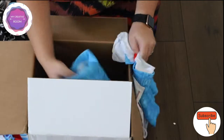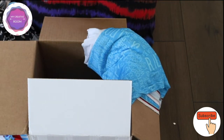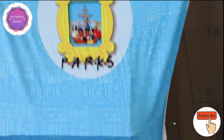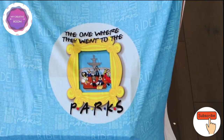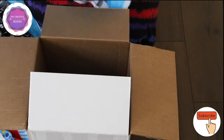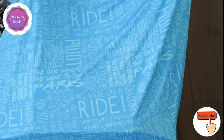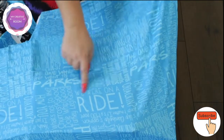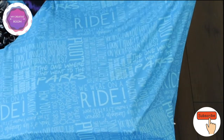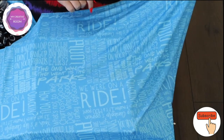And then my ton of bamboo from my print. One is this. This is so adorable. How cool. And then a coordinate with all the sayings. You guys need to take the time to read all the sayings. We were on a ride! You know, like we were on a break. Get it? Get it? Then it says pivot.